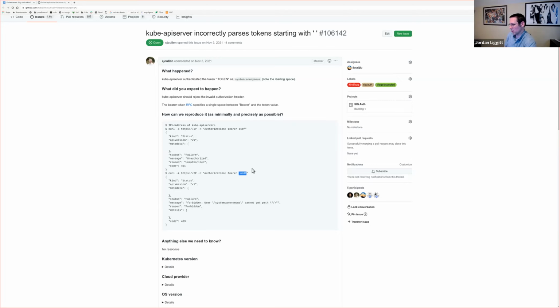So the example Mo gave was someone has a load balancer that they thought they configured with a token, and it's sending it with this weird malformed thing. And so it's falling through to anonymous, but the endpoint it's hitting is healthz, which is actually allowed to be requested by anonymous. And so by turning what previously worked as an anonymous request into a hard failure, we could be breaking that.